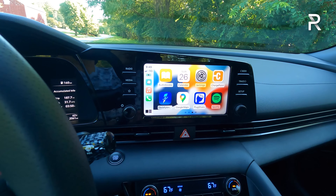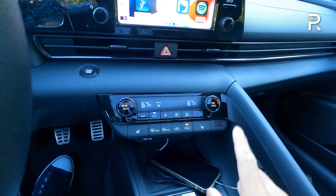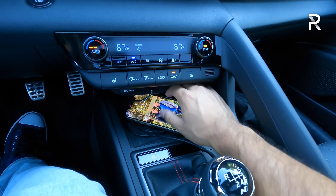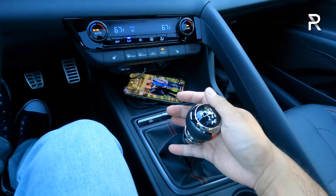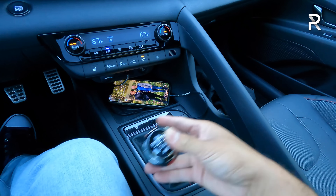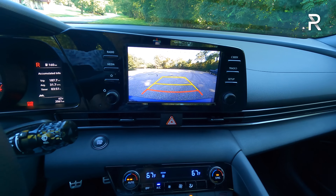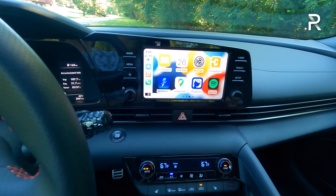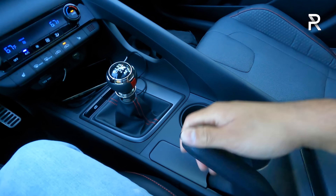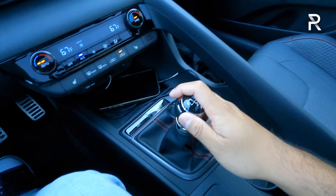The buttons are large and well-labeled. You have volume controls, a volume knob, and a tuning knob, which is great. Dual-zone climate control is also included. Three-level heated seats are standard; cooled seats are not available. A wireless phone charging pad is included, along with a USB port. The six-speed manual has lovely throws, though not quite as sharp and short as the last Civic Si. Pulling up into reverse reveals the backup camera with distance, trajectory lines, and parking sensors. The manual also gives you a traditional pull-style handbrake, which is great, and there are two USB-A connections in the center console.